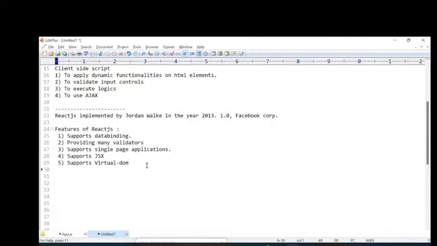Okay, next one here, supports Redux. Redux we are using to maintain the state of the application. For example, one page's information you want to access from another page. At that point we are using different techniques like cookies, sessions, local storage, session storage like that. Different types of techniques are available. So in the same way, we can also use the Redux concept to access the data of one page from another page in the web application.